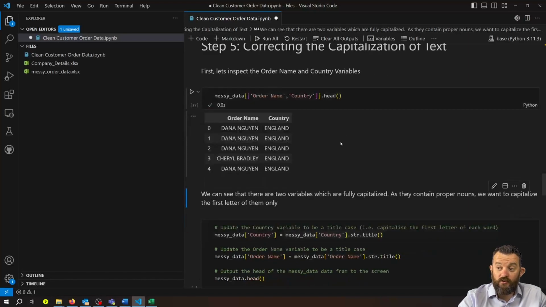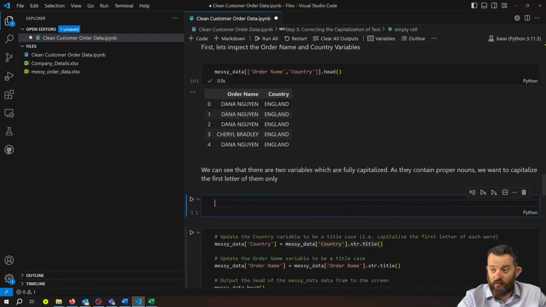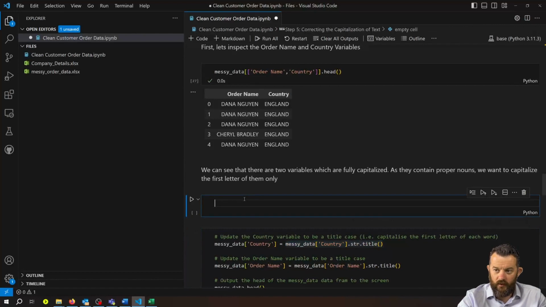So the code to do that is similar to some of the code we've seen before. It's the str.title function, or upper, lower. There's variants of this function that will give us different outputs. And actually, let's just have a look at what some of these do before we actually implement them in the cleaning code.